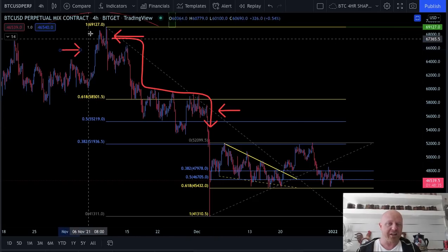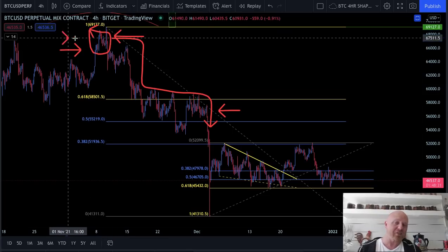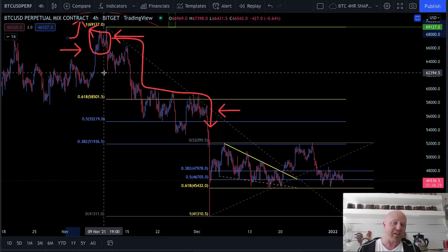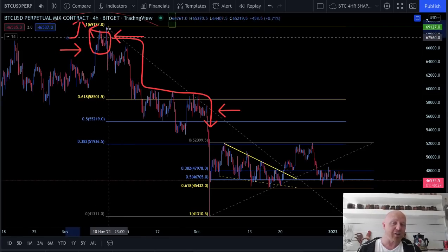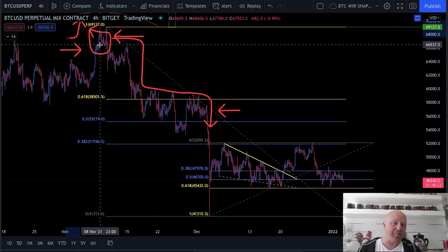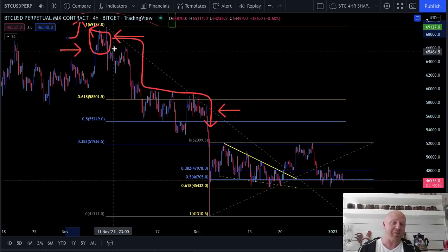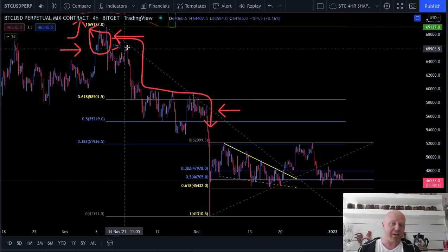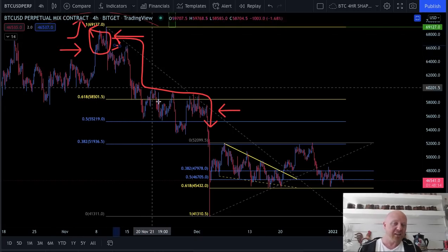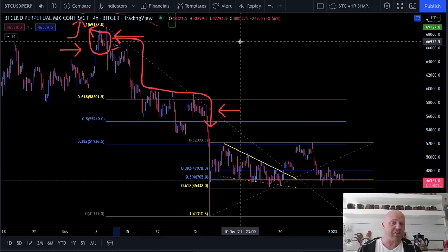When you're over here trading, you get bias, market bias. If you're bull biased, you're thinking 300K Bitcoin. We just hit 69K. If you're bear biased, you're like, oh, the 618's right here, for all of us Fibonacci Elliott wave traders, but we pumped 3,000 points past the 618. A lot of people got stopped out, including myself. I had to re-enter the trade, which I did somewhere over here, I believe. And then you get this nice markdown, wave down, okay? This is markdown. This is part of Wyckoff.